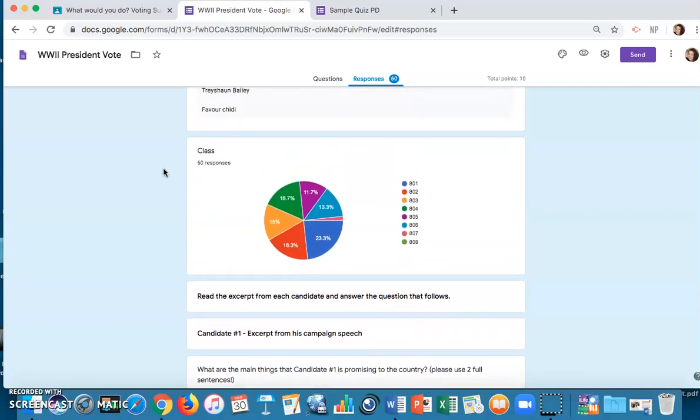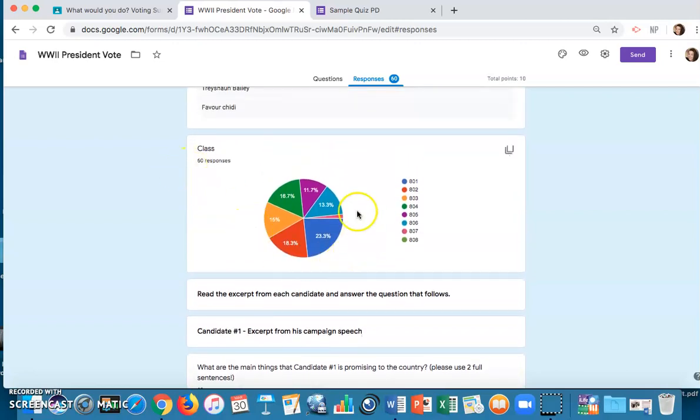And if I scroll down for a second, at the class question, you can see the breakdown of students who completed the survey from the different classes. My 804 group is here. 10 of them have submitted it. And 11 showed up on my screen because Shanae and I have spoken outside of the Google Form. So that's always an option. Open that up to your students.